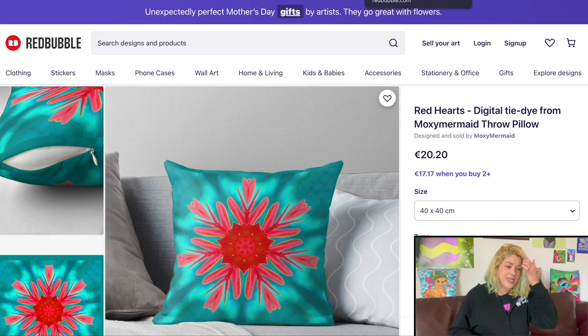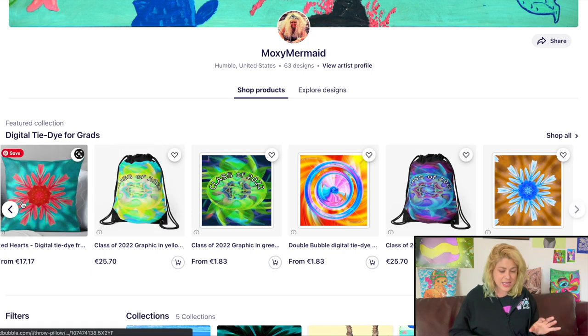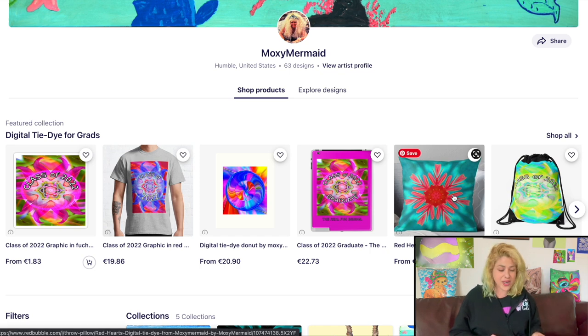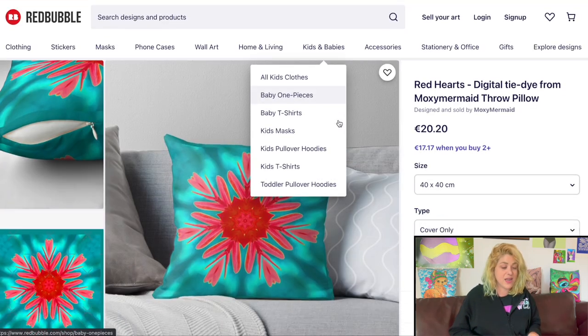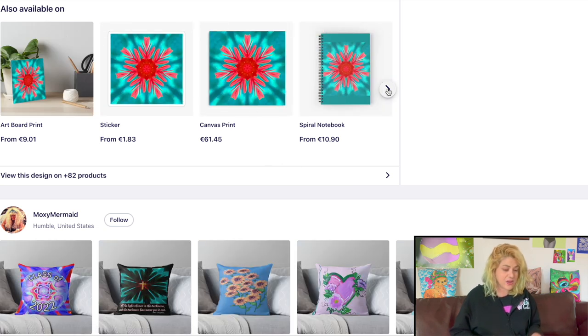The thing is, if I'm looking at these items here, none of them is as good as this one, because this one is well designed. It's pretty. The contrast of the colors is actually kind of cool. I would definitely make a collection and call it Snowflakes on Tie-Dye or something like that, because you can take this one design and change the saturation, the color scheme, the color palette, and make a lot of other designs from it. I want to go in and see what you have it on, because you do have it on some prints.